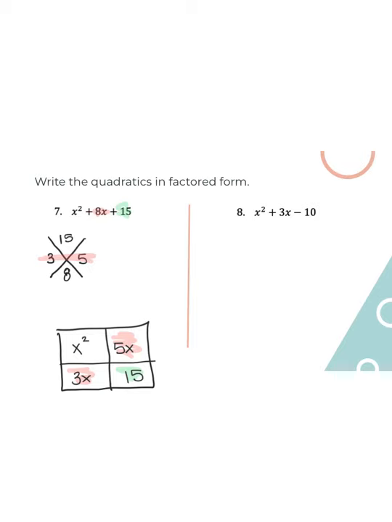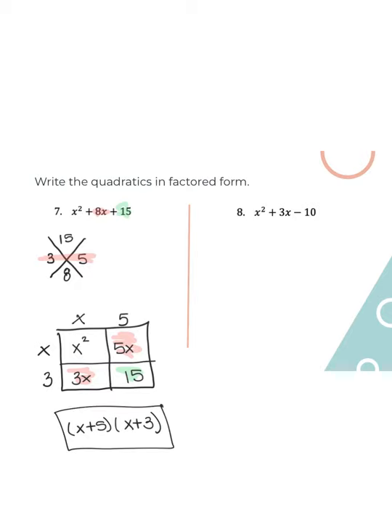Okay, so now I have to look. What is the greatest common factor between those? So if I have x squared and 3x, well, I see they both just have an x in them. So my x is going to go on top. When I have a 5x and 15, I know they both have a 5. And then we're moving to the left side. X squared and 5x, well, those ones both have an x in them. And then 3x and 15, well, 3 goes into 15, so I'm going to say that 3 works right there. Then I'm just going to write those out. X plus 5 and x plus 3.